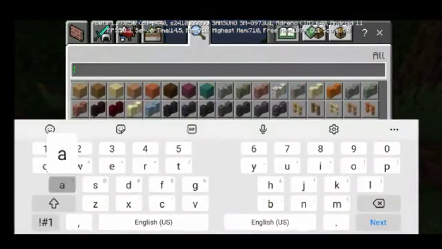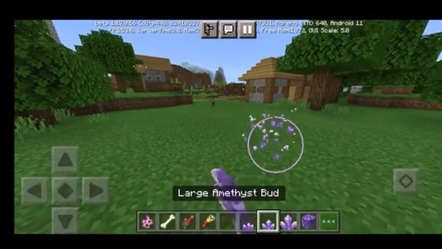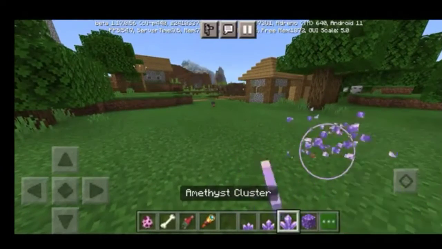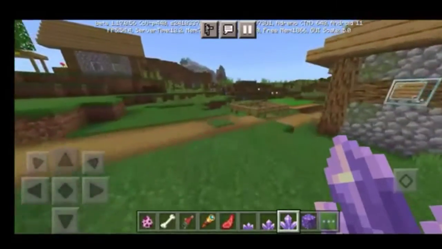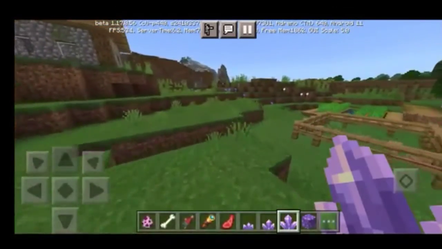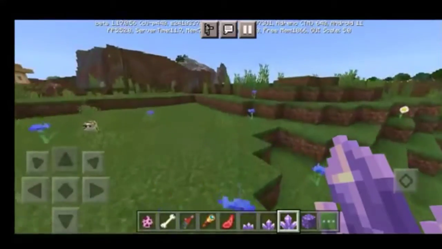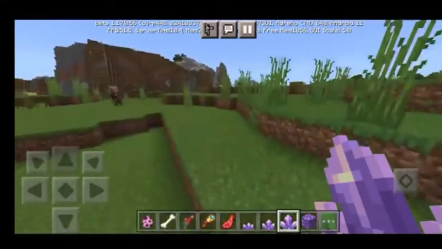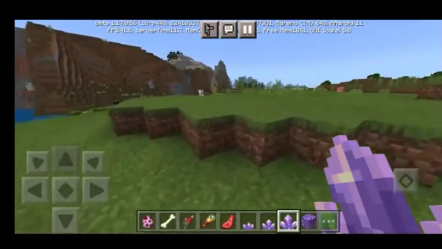But we're going to be taking a look at these right over here. Yeah, if you did not know, these things used to make a lot of breaking animations over here, and they basically changed it, so that's honestly pretty cool. I'm glad they did fix those things. Even though they're small little changes, it still contributes a lot, and those small details make MCPE much better. And I really like how they fixed the animation. That's honestly pretty cool, and they made it similar to that of Java Edition.